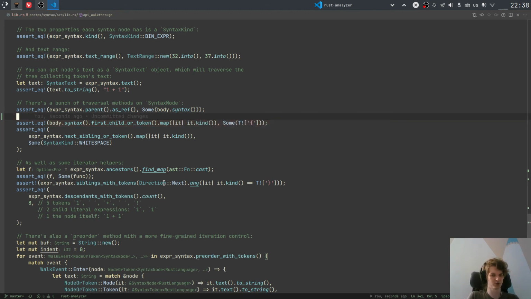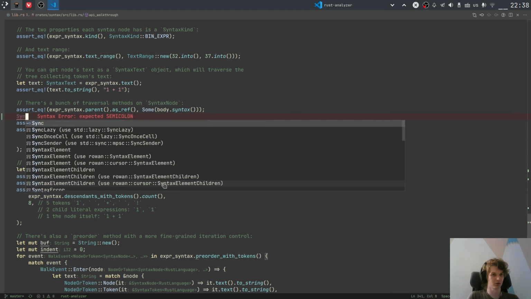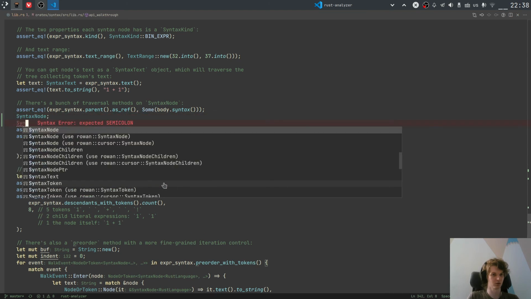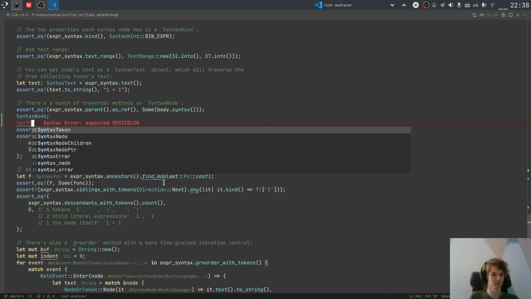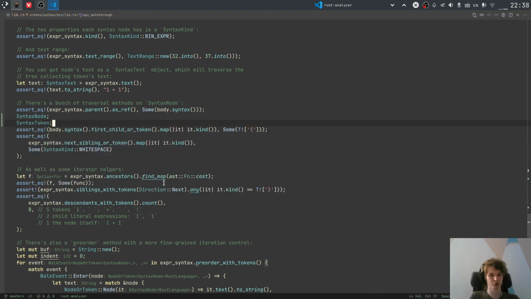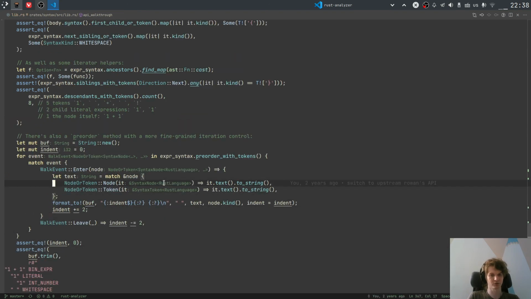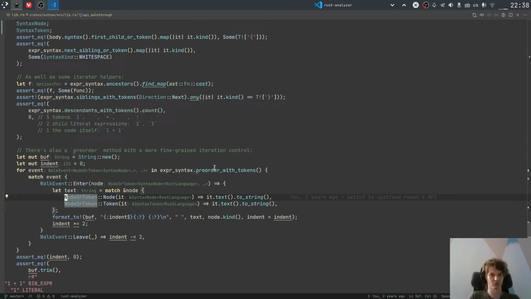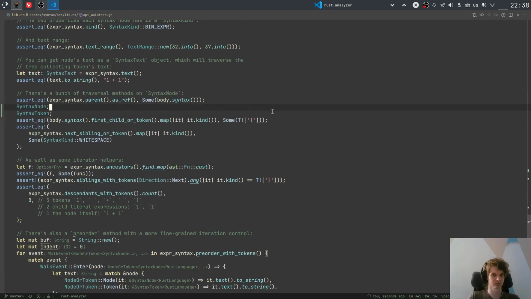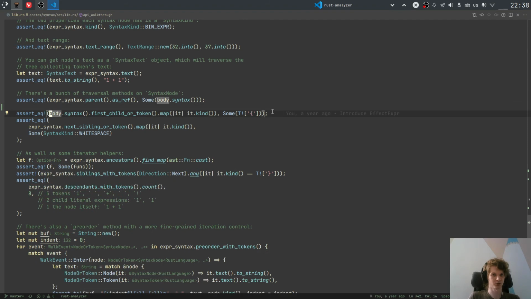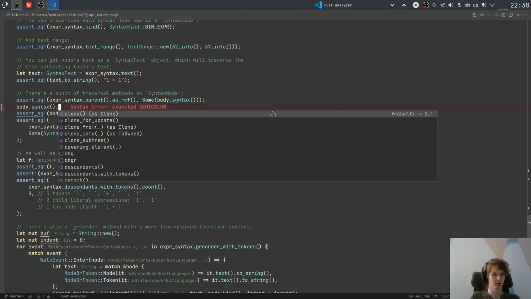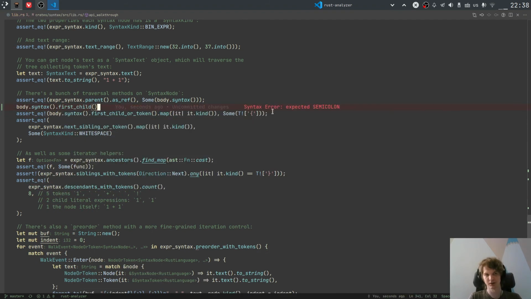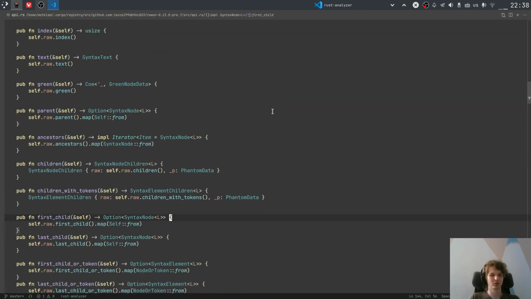So there is syntax node, there is syntax token, which is a leaf node, and there is node or token, which represents either of those. When you're working with syntax nodes, you can ask for children, and generally when we speak about children, we speak only about node children, not token children.